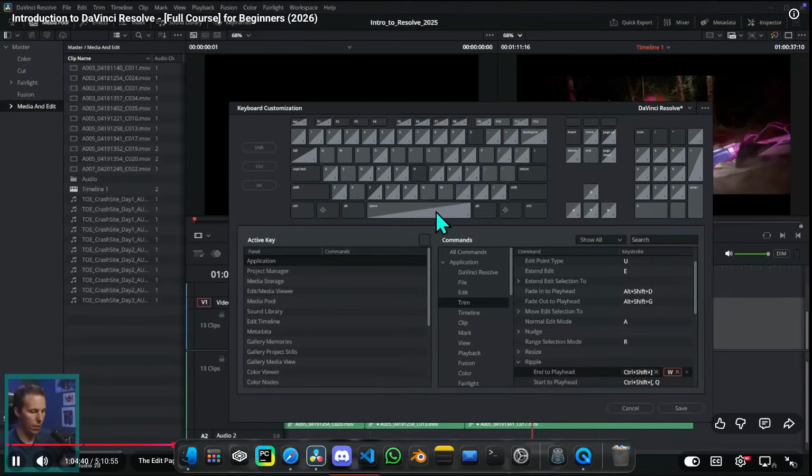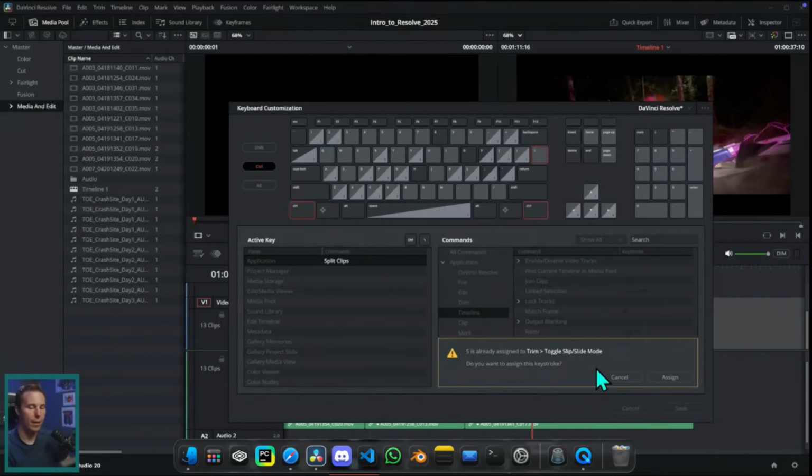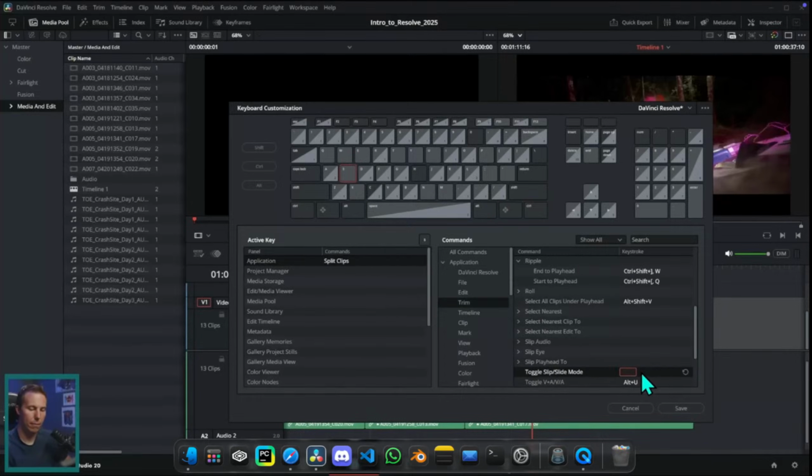The other thing that I like to do is set this S key to split clip, which is Control backslash split clips right here. So I'm going to actually set this to S. It's going to say, hey, S is already something. Let's say, okay, assign. Then let's go back to S and take away toggle slip slide. Boom, like that. Now I have Q and W and S, and those are really the only keyboard shortcuts that I change for Resolve. Everything else seems to make pretty good sense to me, but those are the ones that are really nice because I can use 3 fingers to do a lot of editing, and I'll show you the power of that here in just a second.